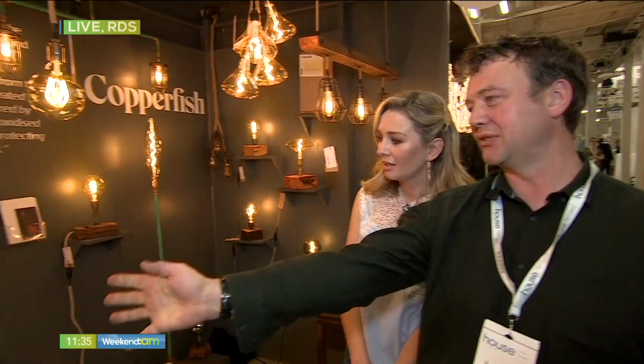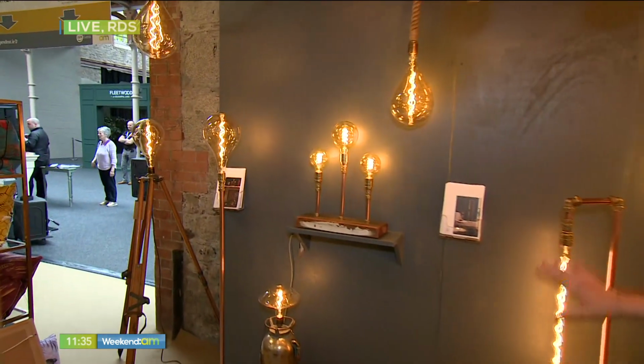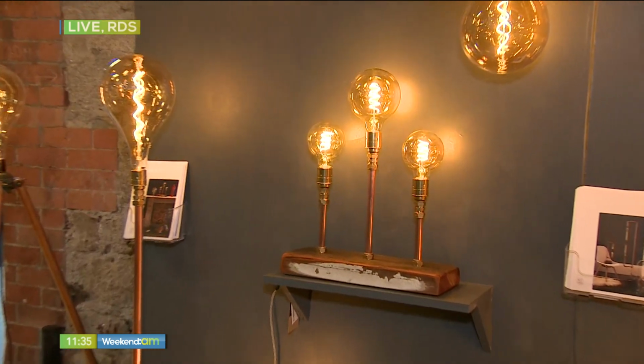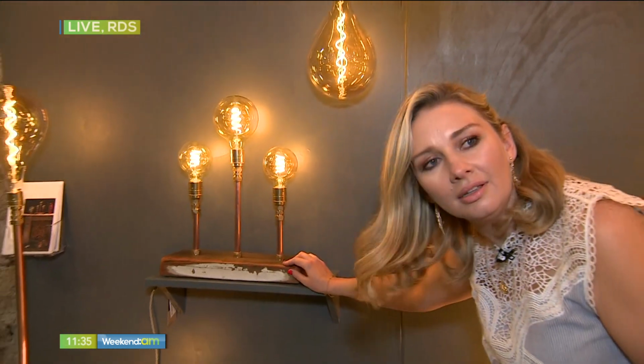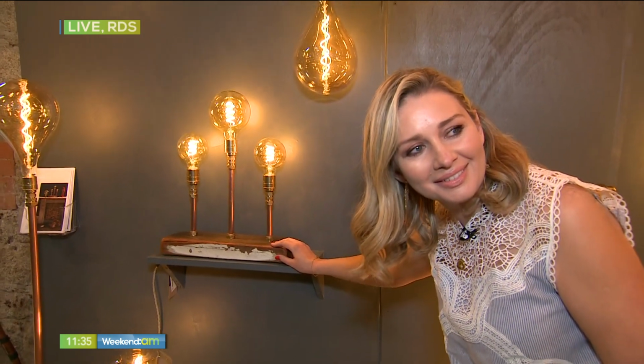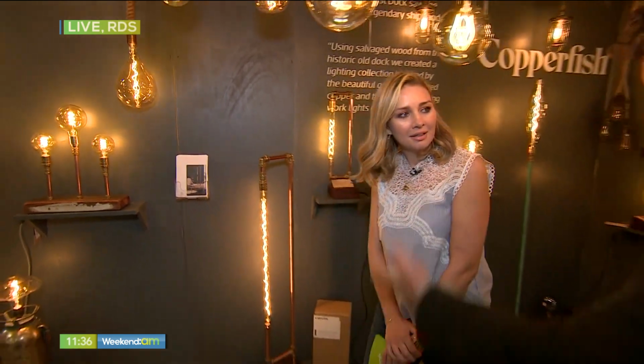It's all the timber. I work with salvage and storm fallen timber. So, for example, this first collection, that's all from a church built in 1860. This here comes with the original paint and the original 150-year-old nail. So where's this from, Owen? That is from a church in County Kildare that was built in 1860, and those are the original beams that were in it. Really? Yeah, and then these are the Kingstown Railway collection.